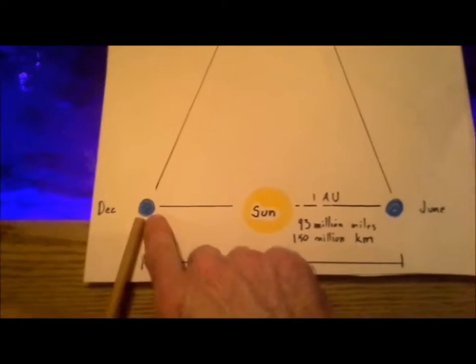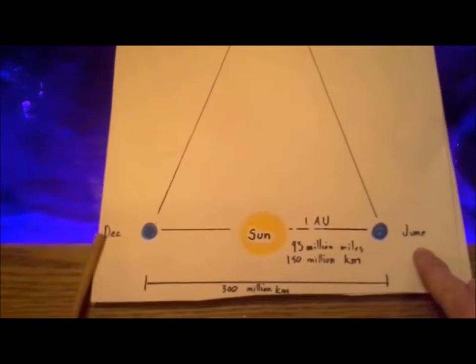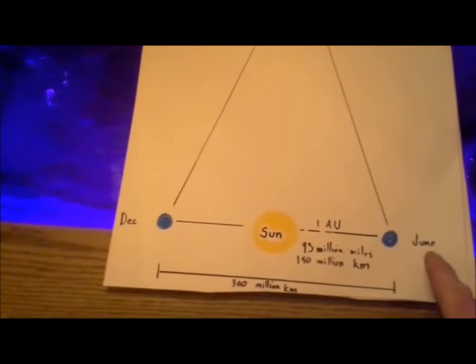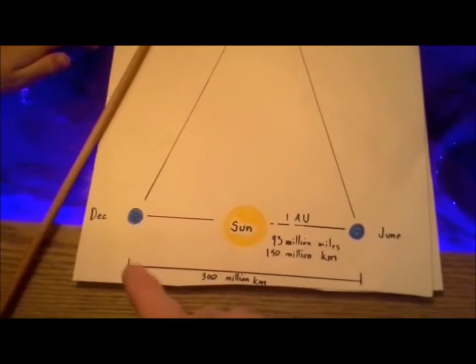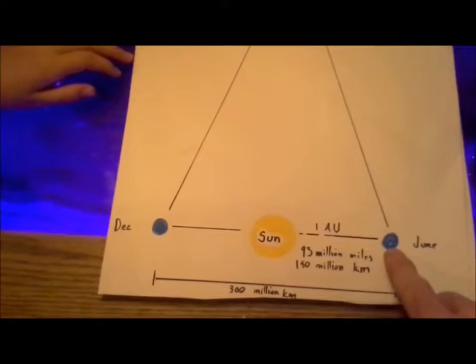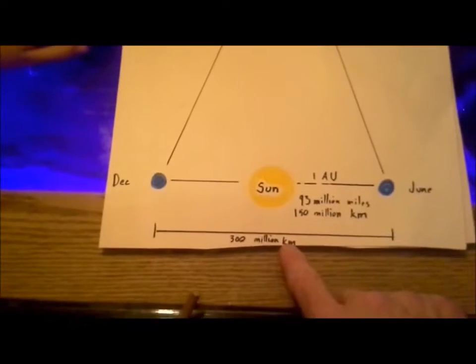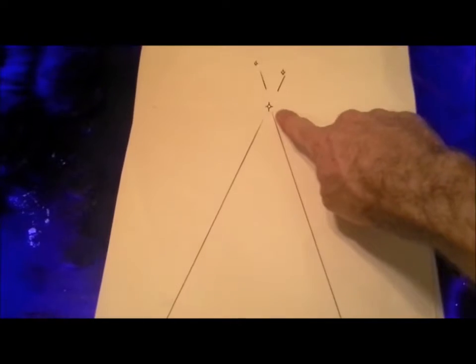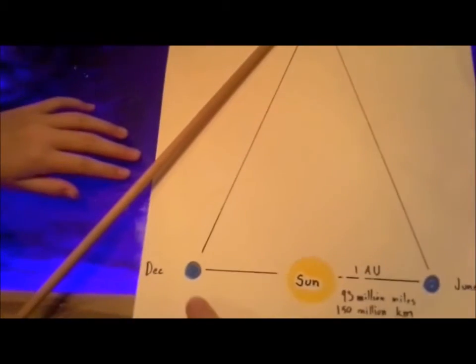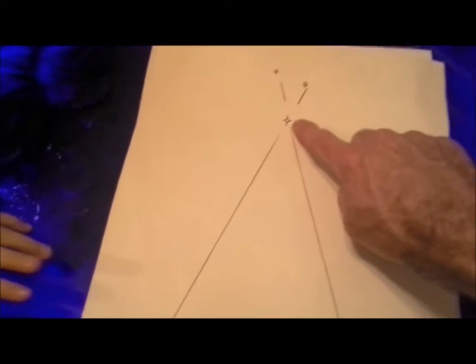And 6 months later, we'll be 1 astronomical unit away on the other side. So between December and June, we are 2 astronomical units away from those two perspectives. In the last one we had a baseline of 80 feet where we walked that distance. Here we just sit here for 6 months and we travel that distance of what? 300 million kilometers. That's a pretty good baseline. So if we measure the angle to a star and then 6 months later we measure that angle again, we've got a large baseline and 2 angles. We can do that geometry and estimate a distance to that far star.